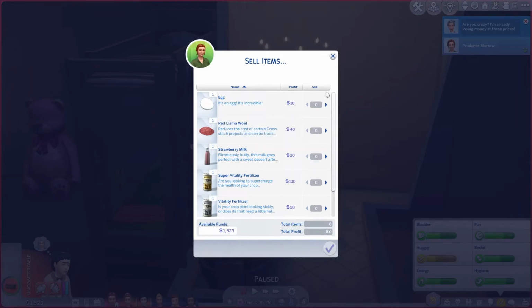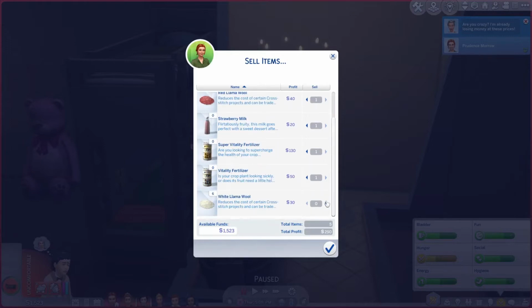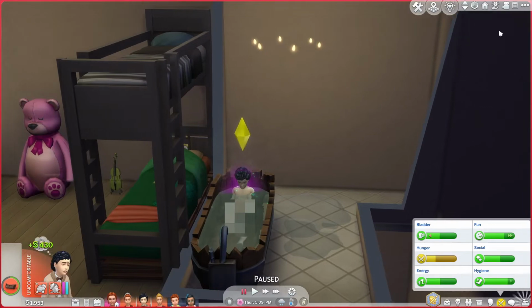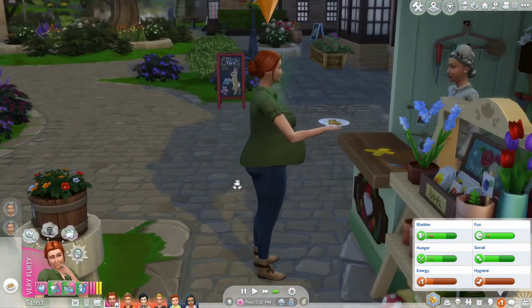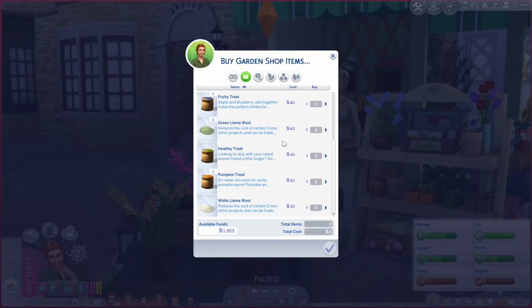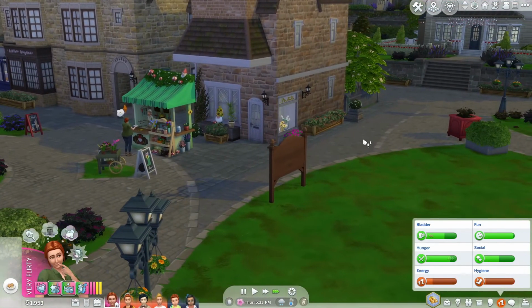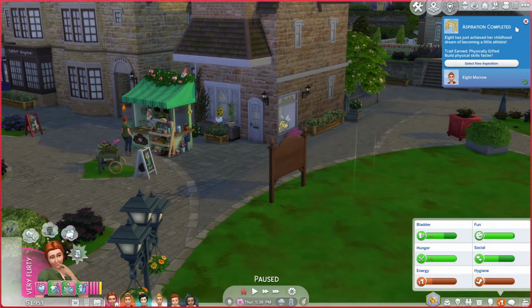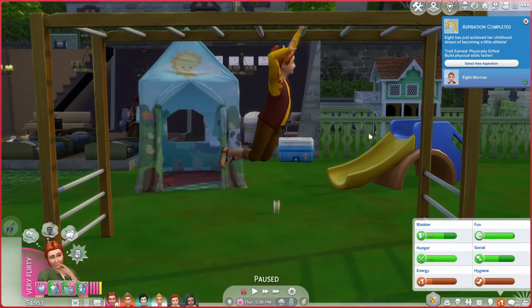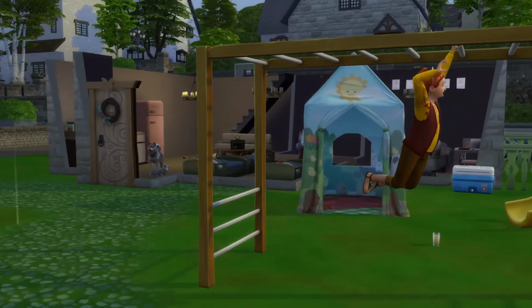Oh, it didn't work. Man, I can't remember the last time it didn't work. Oh well. Let me see if it works this time. I just want to know if there's any golden. Nope, no golden llama treats. Why don't you come over here and shower in the rain? Yes, that's what's up. Eight. That's right, queen. That's right.